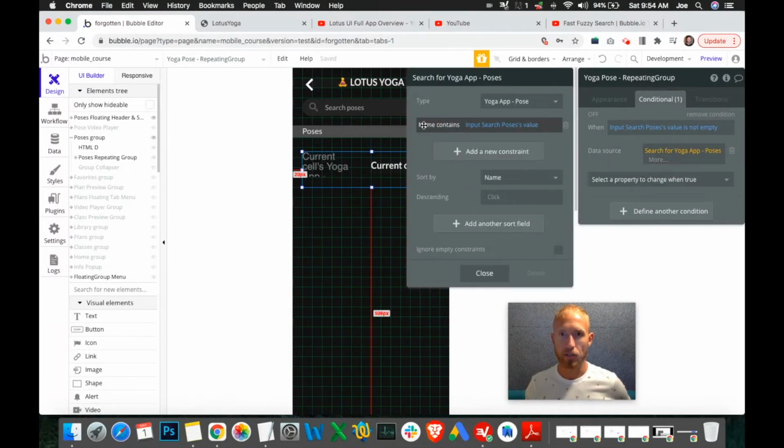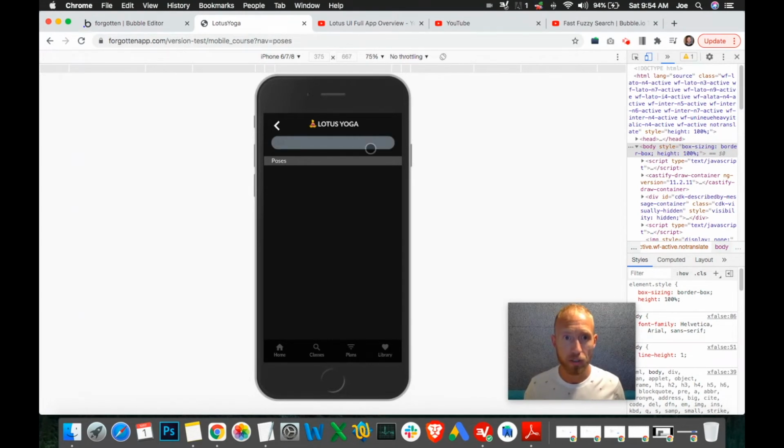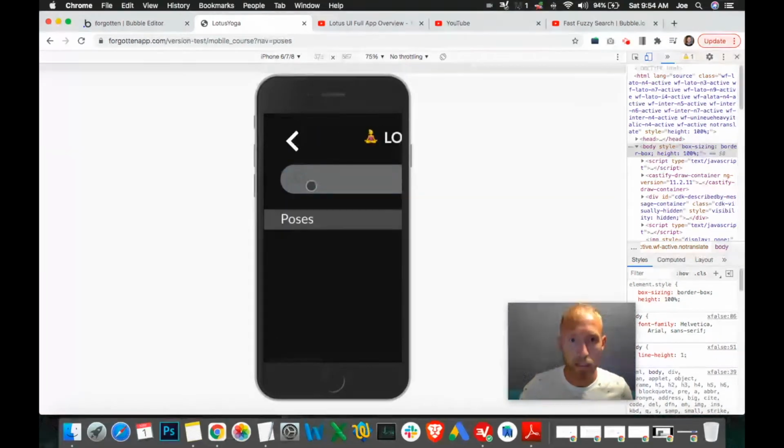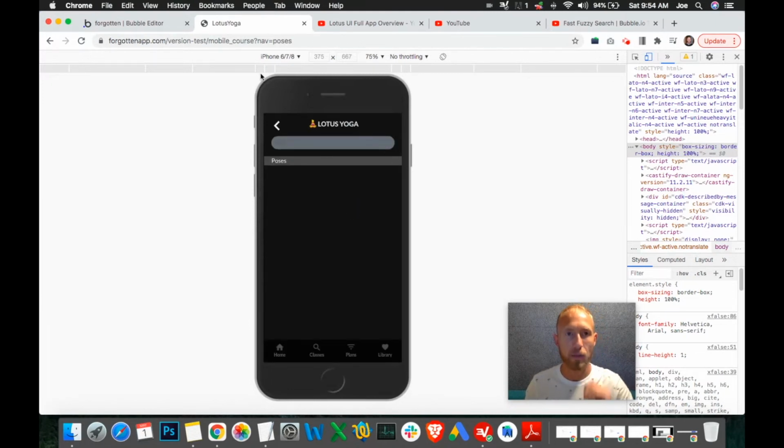So, name contains input, search, poses, value. Why was it that when we typed poses before, it didn't work? So I typed pose. If you can't even see, I apologize. I'm going to zoom in here. You can see pose.